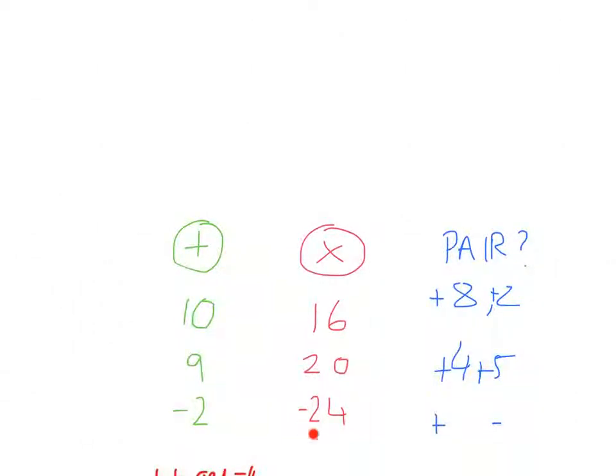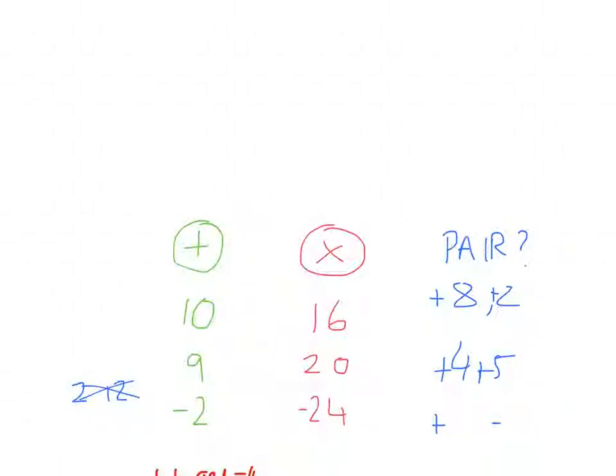Then I'd be looking at this number here, 24. What numbers times together to give 24? 12 and minus 2. Well, let's try it. What's 12 take away 2? That's 10, isn't it? So it doesn't give me minus 2, so it's not that. But nice start, Dan. That's exactly how you start doing it. In fact, not a bad idea to write them down and show that they don't work, because now you know they don't work. Anyone else?